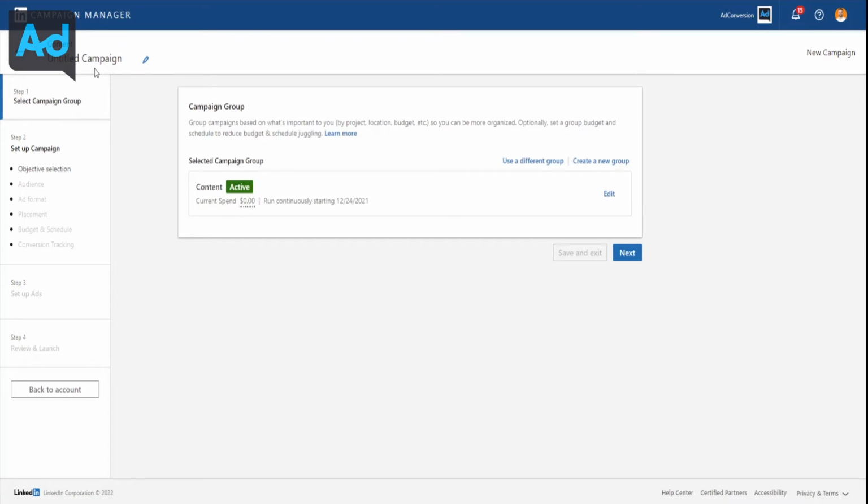Highly recommend that you always follow a campaign naming convention for all of your campaigns. There's really three things that make a great campaign naming convention. Number one is that it's versatile. So if you do have to make some changes, it's not going to break your entire campaign name, especially if you're using UTM campaigns. The second is that it is repeatable. You want to make sure you're using this again and again. And then lastly is that it's descriptive. It's really important that your campaign name is descriptive enough for you to understand what this campaign is, who you are targeting, and what you are promoting. And also, if you download all your campaigns into an Excel report, it's going to make your life even easier to be able to filter by your different campaign names.